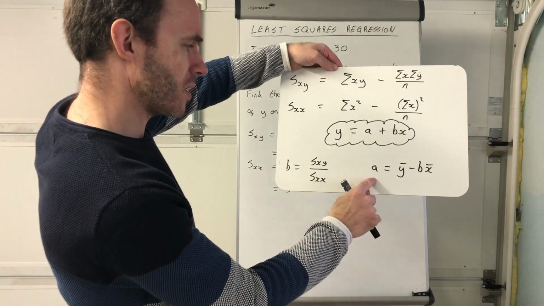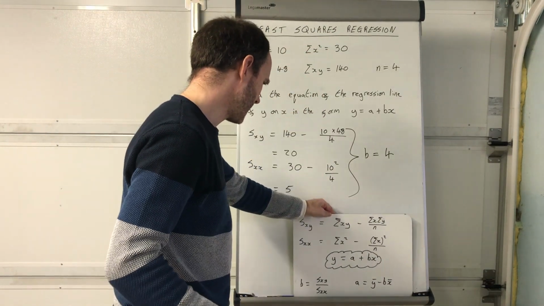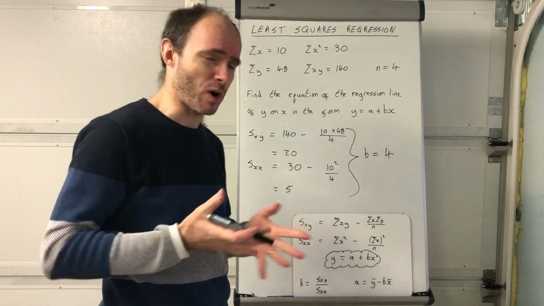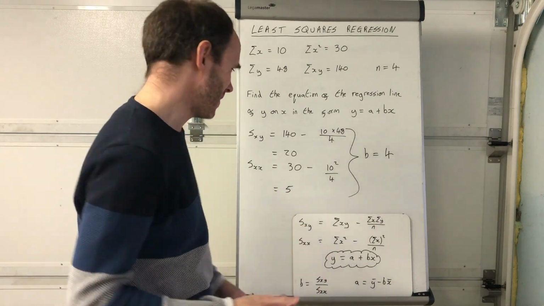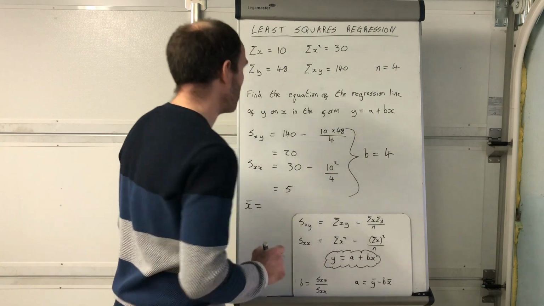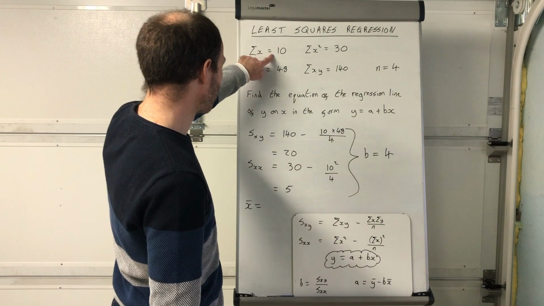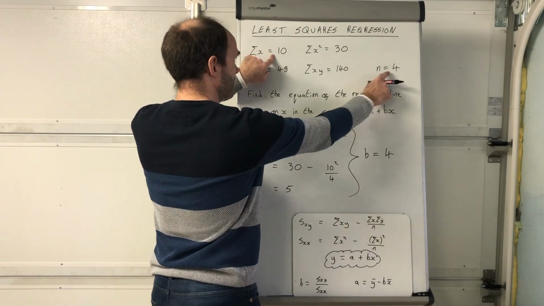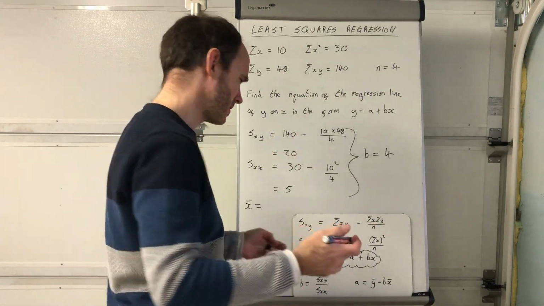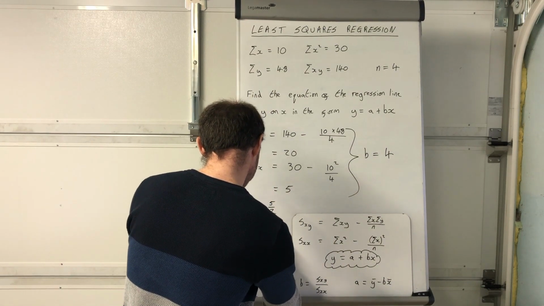So remember, to do that, we've got to do a equals y bar subtract b x bar. And one thing you'll notice that's not been given to us actually are x bar and y bar. So we've got to find them. So let's just work out x bar first of all. So remember, x bar is the sum of all x values divided by the number of values. So it'll be 10 divided by 4, won't it? So that's 2.5. No longer got decimals, but that's fine. 2.5 or 5 over 2. I'll go for 5 over 2 if you don't mind.